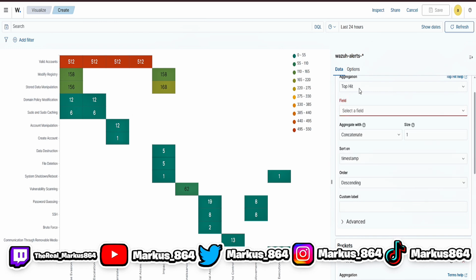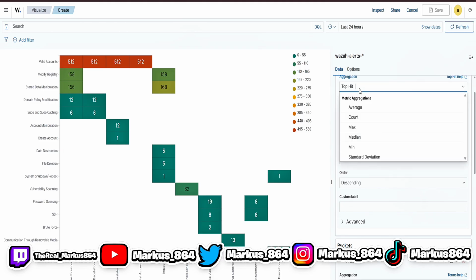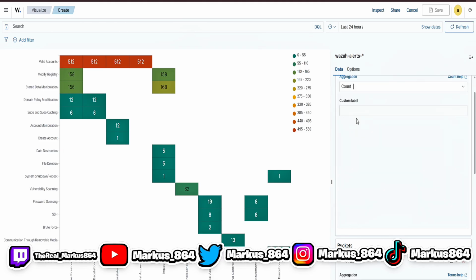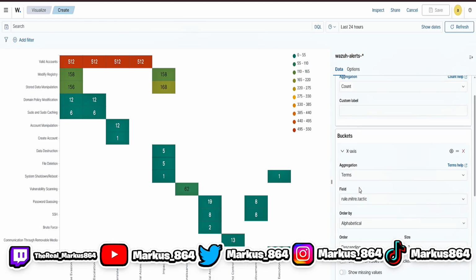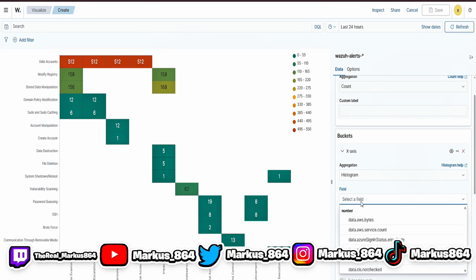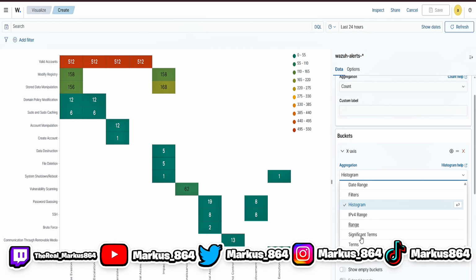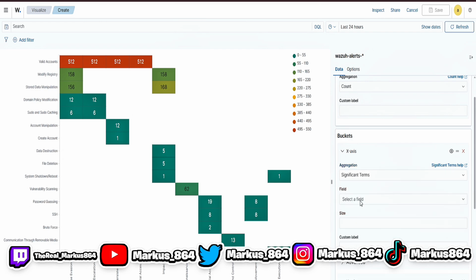But we're not gonna put it back here to count. And you can change it to however you want. Significant terms, histogram, date range. Oh, that won't give us what we're looking for. So we are gonna have to use, let's say, specific terms.